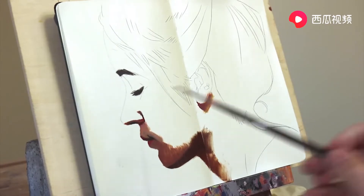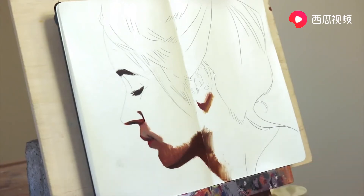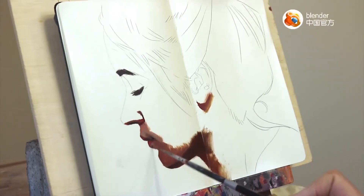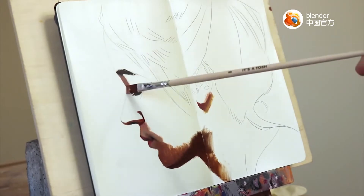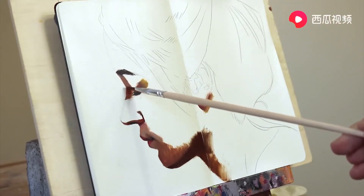I'm mostly using simple flat brushes, but also a few small round brushes to paint some of the smaller features of the face. I'm using oil paints from various different companies, but mostly Rembrandt, Sönelier, and Old Holland. And last but not least, as a painting medium, I'm using Liquin this time. I have a love-hate relationship with Liquin, and the only reason I'm using it for this painting is that it has one of the quickest drying times. But one thing that most artists don't know or realize about Liquin is that it changes the color you mix it in, which is a pretty big deal.